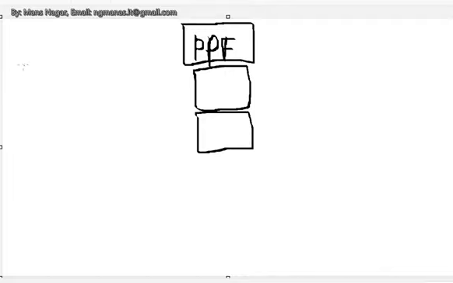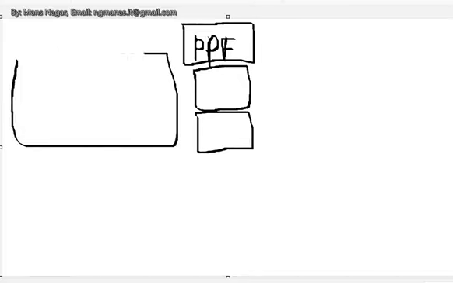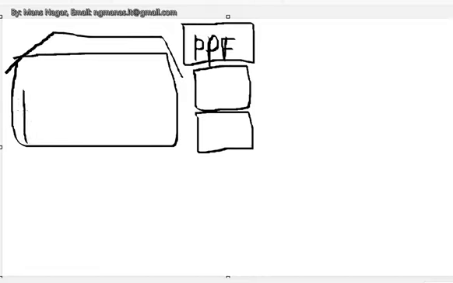Suppose this is my warehouse and this is the interim location.